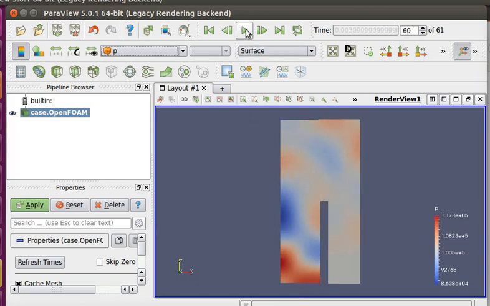So yeah, let me just play that again. You can kind of see the colors get darker or lighter as the frontier is bounced back. Yeah, so what's interesting is the pressure actually goes below atmospheric.